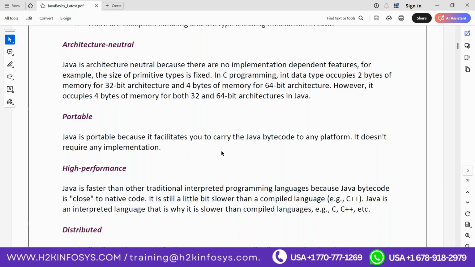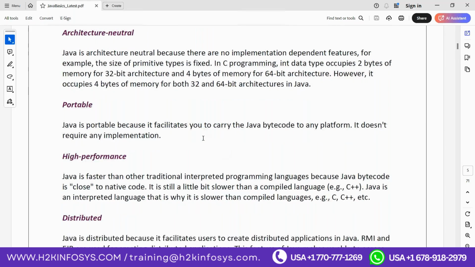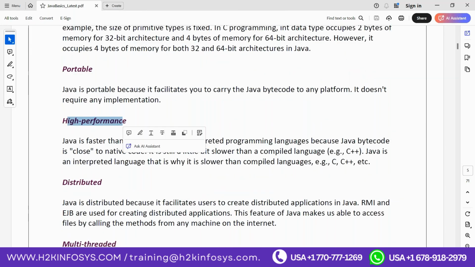So how do we do that? We will see. And it is very high performance compared to C or C++, which are its predecessors. Java's predecessors are C and C++, right? As I told you, Java is the successor of C++. So it has very high performance. The reason being, it uses a class file, Java class file or bytecode, which is way faster when you compare it.